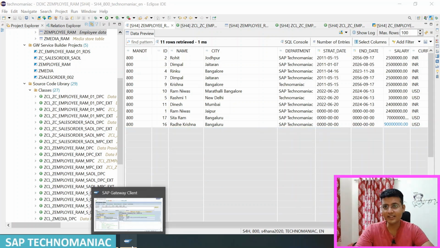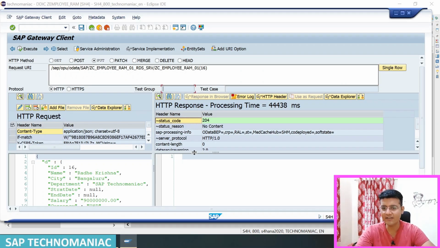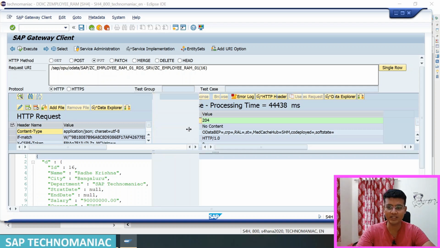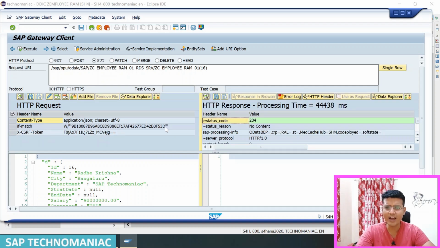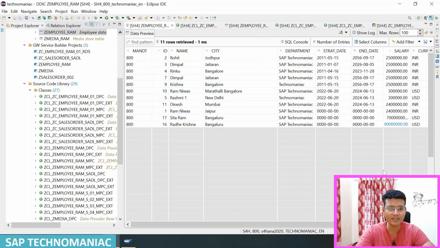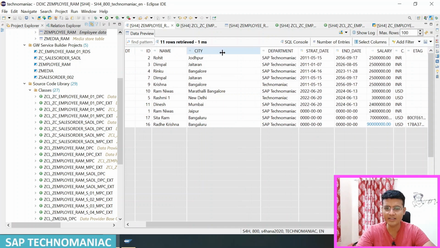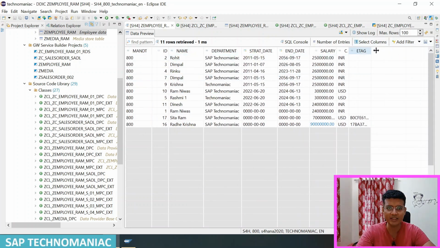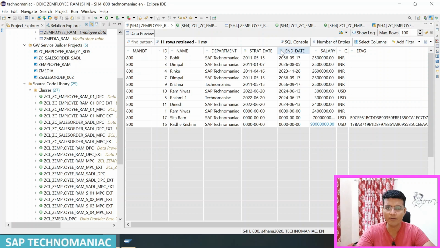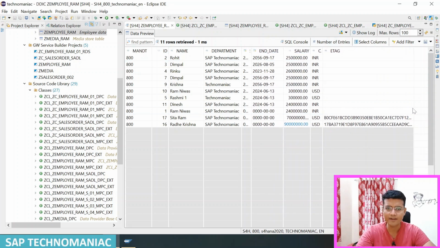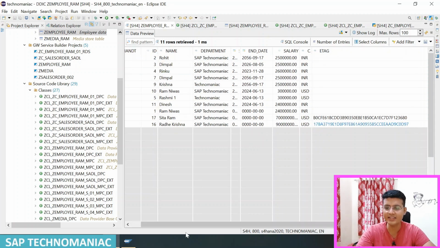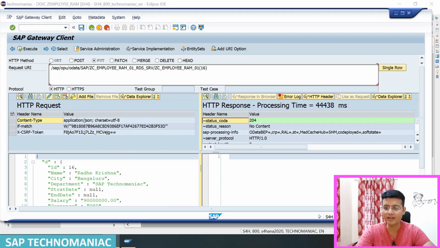So first we will see in debug mode how it is working. I didn't change the ETag value, even though now the ETag value got changed. The ETag value you can see is 53D, but in the table there is some other ETag value. Let me decrease the sizes of the fields so we can easily see the ETag values, which are important for us. So you can see this is the complete ETag value. The current ETag value is D97, but the old ETag value is 3D.